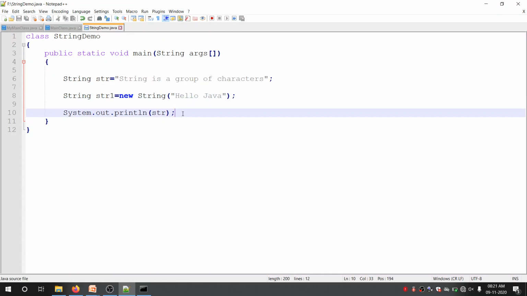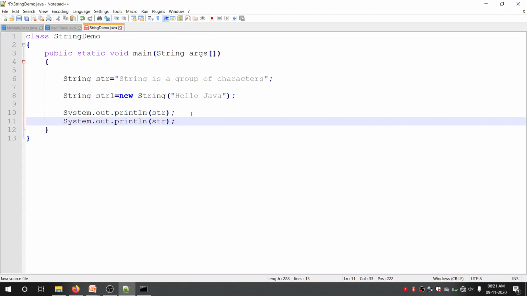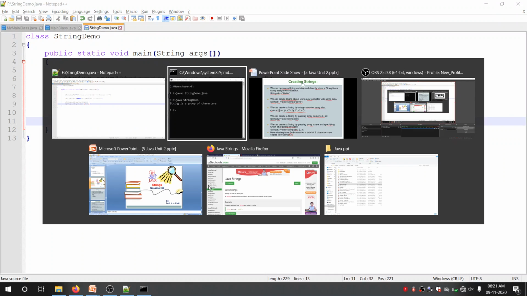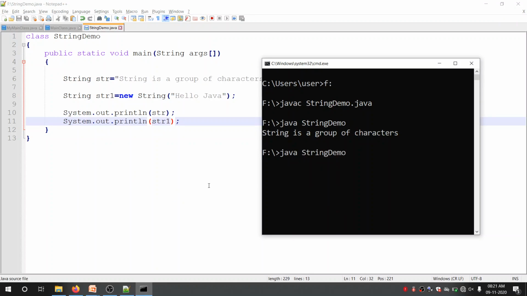Let me print both the strings. Compile it again and execute. Now you can see the first string was created by assigning a string literal, and the second by using the new operator. So this is how we can create a string in Java.